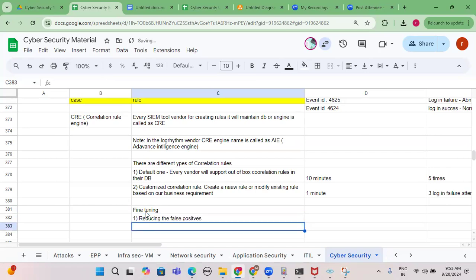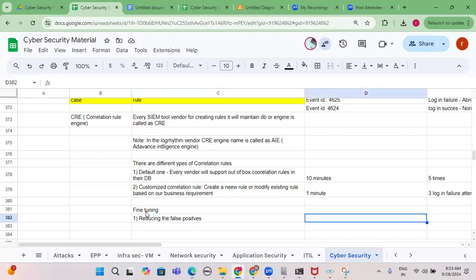So what are false positives? Regular alerts are triggered. So he has to concentrate on why so many false positives are coming. Is there any chance we can compare with existing past data or historical data? Or can we create any query or condition so that, using SOAR capability, all these false positives can be reduced or not? That is one of the things.